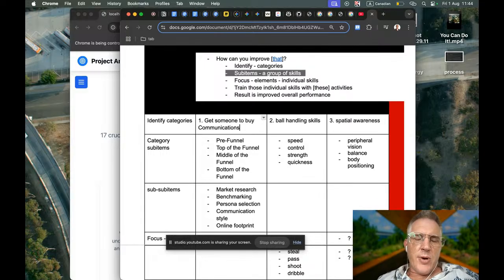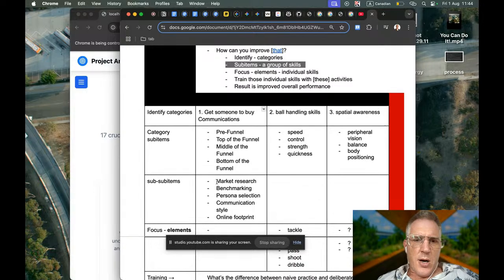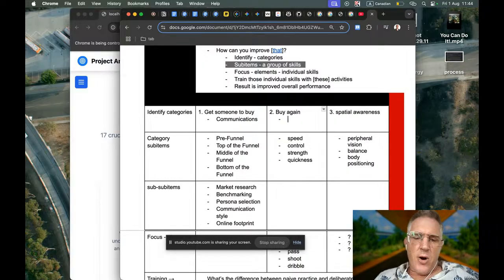Then you can break that down into pre-funnel, top of the funnel, middle of the funnel, bottom of the funnel. We're talking about market research, benchmark. Anyways, we didn't finish this list of ideas. And then number two is: how do you get them to buy again? This is about the product experience.